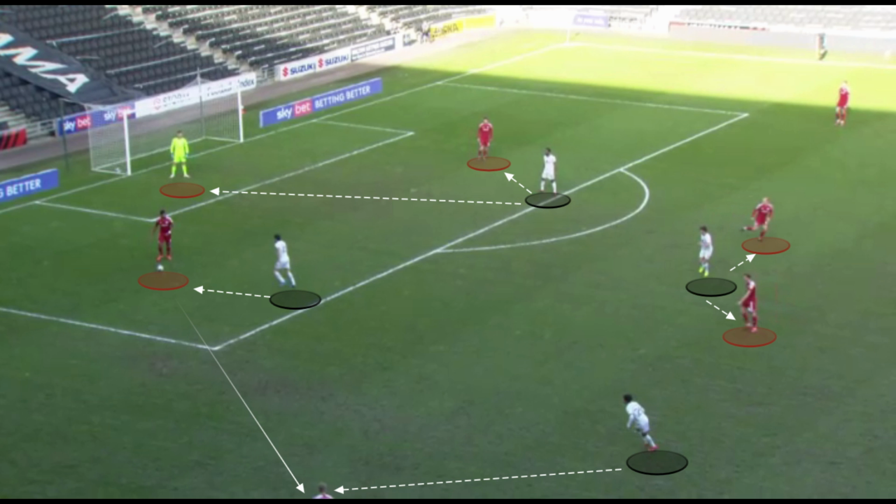We see this again here with the opposition having possession inside their own area. While the first player moves to engage the ball, there are two others with dual coverage, responsible for pressing two potential ball receivers. This time there is a trap in place, as the wide player closest to the ball is left open to receive the pass. As he does so, the press is triggered, and when he receives the ball, facing his own goal and tight to the touchline, the aggressive press causes a turnover of possession.